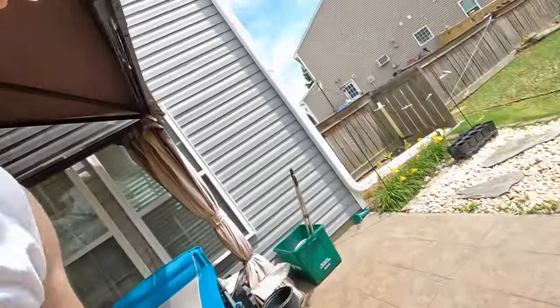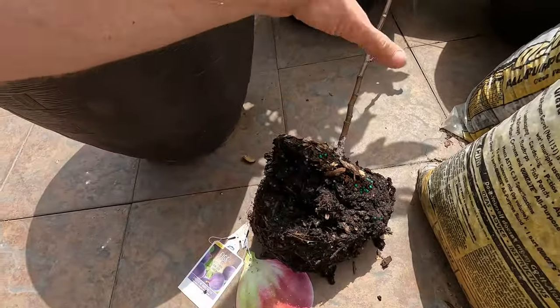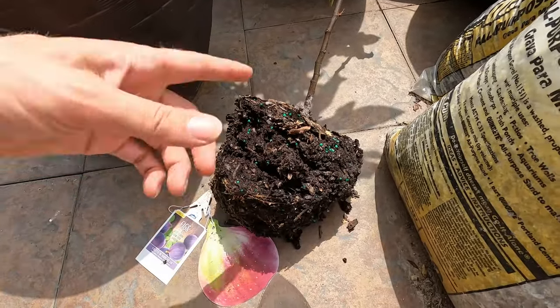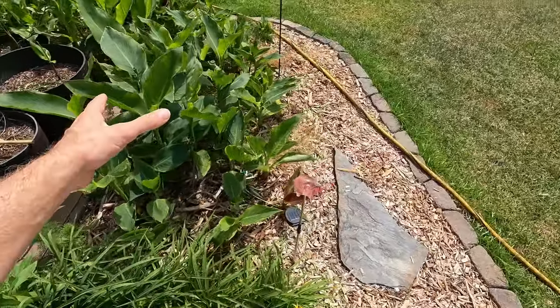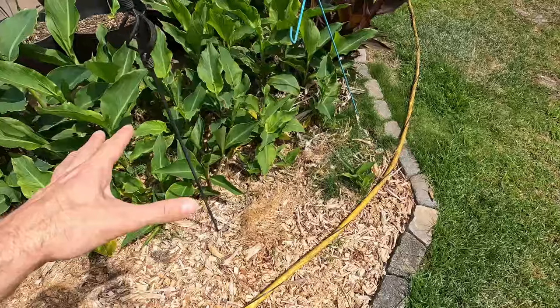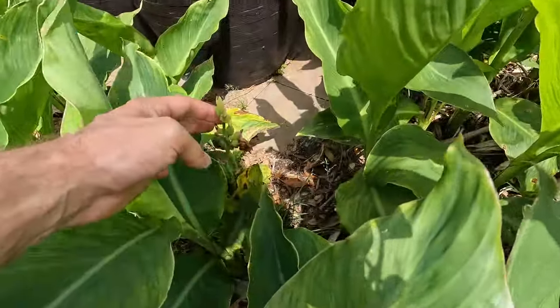I was coming up here to check on our fig, because I got it kind of trying to dry out a bit in the sun and shade. See if we can get some of this to just dry out a bit before I go putting it up in another pot. And I noticed my cannas, which are coming up really nice, some of them have already started to flower just a little bit, like this guy back over here. And it's got the little seed pods on it.